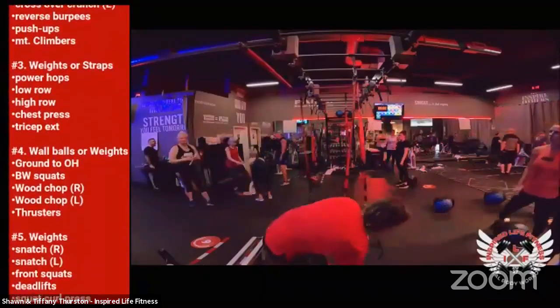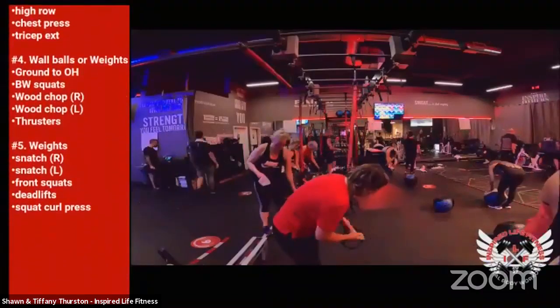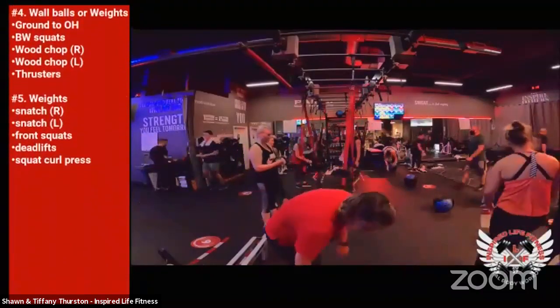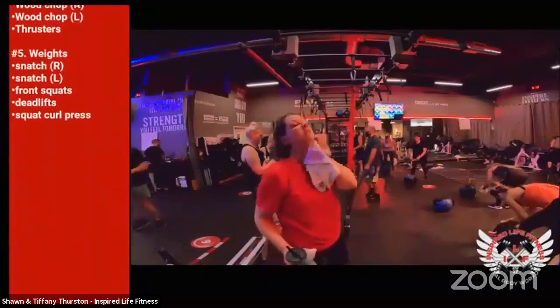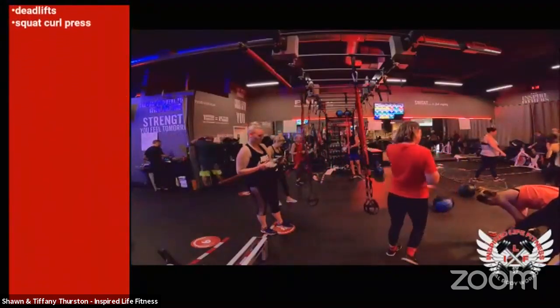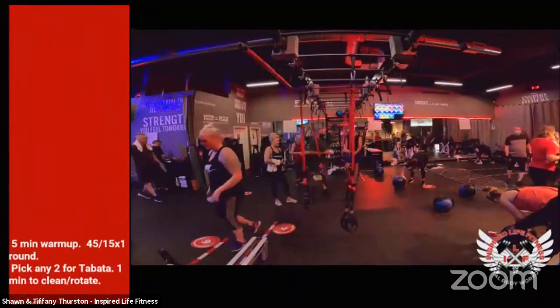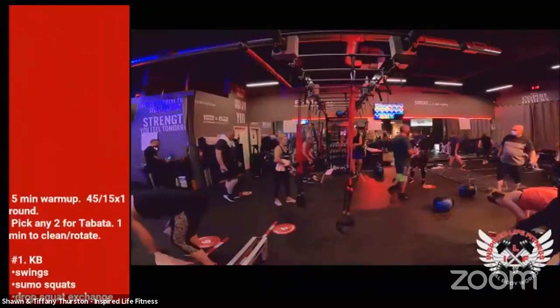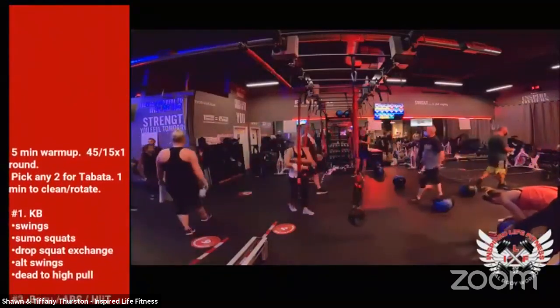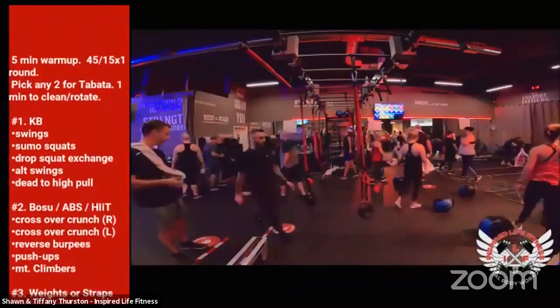We got our final station, team. Final station. Got about 9 minutes of work left, team. 9 minutes of work. We got 1 to 2, 2 to 3, 3 to 4, 4 to 5, 5 to 1. Awesome job, team. Awesome job. Stay in the work. Final station, team. Leave no doubt. You gave 100%.